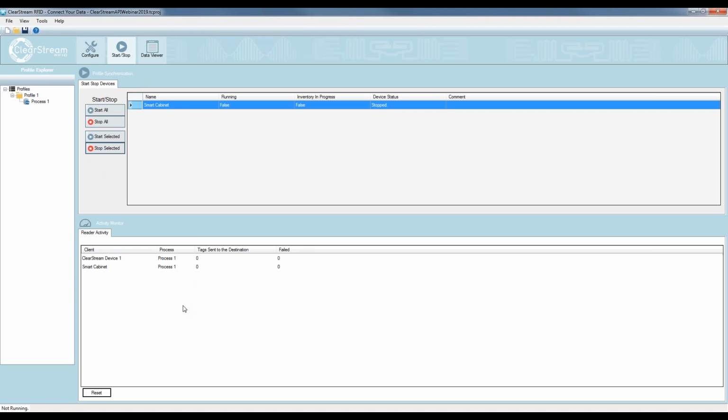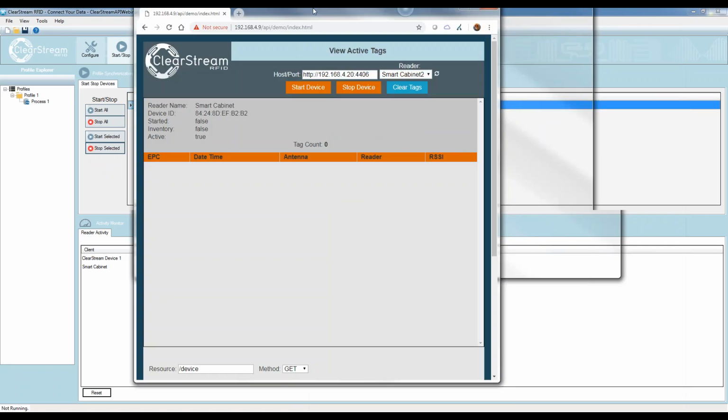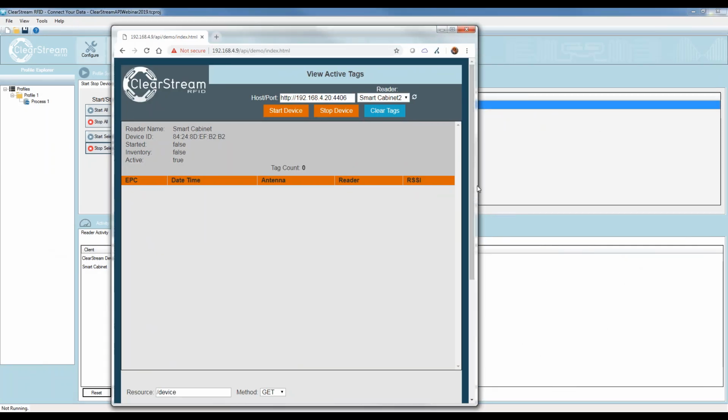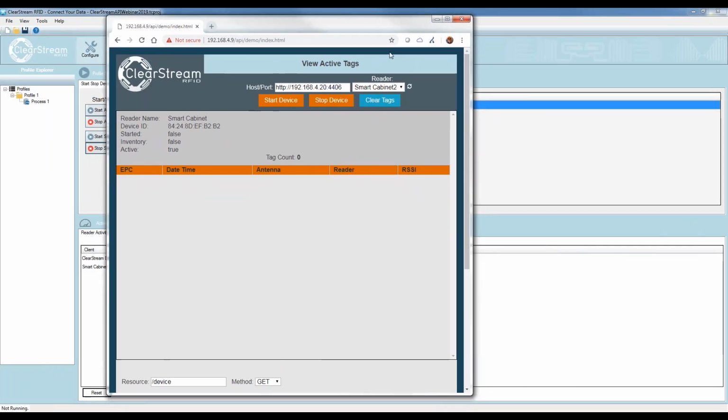But now we're going to use the API to show you this, controlling this smart cabinet through a web browser. So this is going to be my web browser on the PC here, but just imagine this could be my iPhone, this could be an Android device or something like that, where you're just going to a web page and you have full control over the reader that you have set up in this smart cabinet. So I'm going to jump over to the browser here, and you guys will recognize this from that screenshot there, but this is just a web page in Chrome.